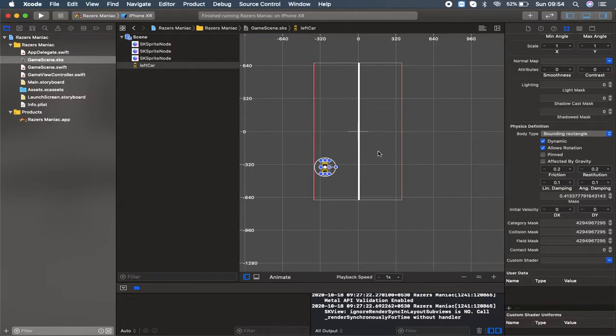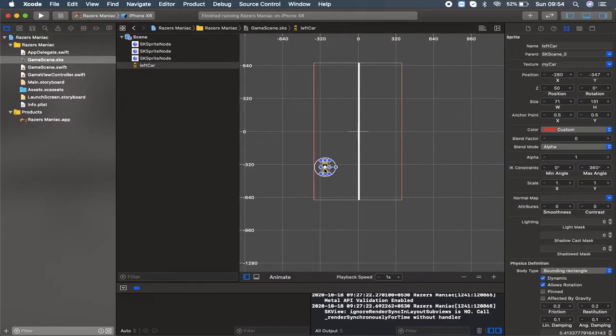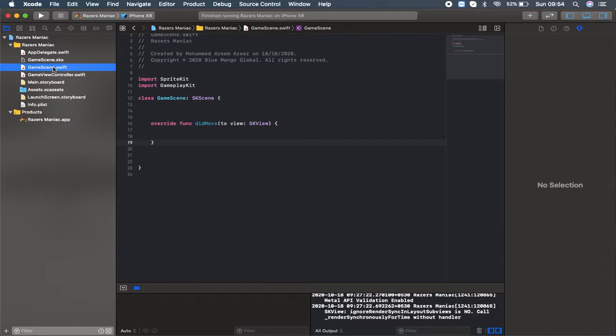I want physical contact in this project, so I've checked dynamic and allow rotation. So this is the stuff inside this game scene.sks. Now we will go back to the game scene.swift file, and we're going to write some code inside it and check what it does. Before that, we will run and check what it does at the moment.